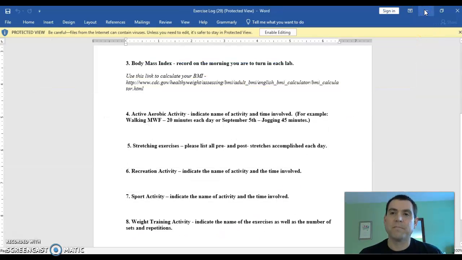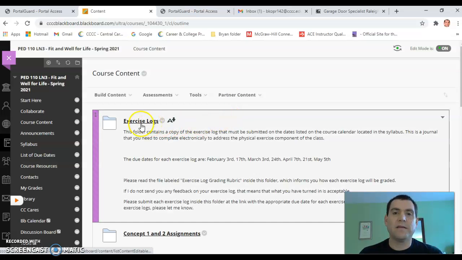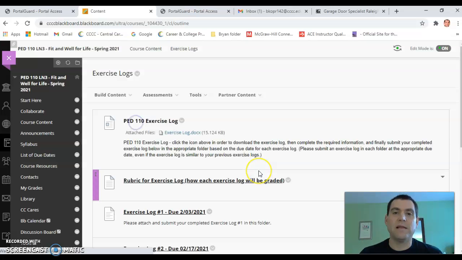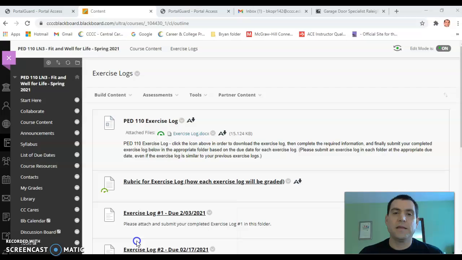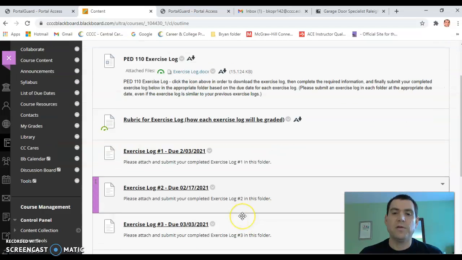Okay. And then, as I said, just a reminder with the course content that the logs will be listed here, and the dates are even listed here as well. And I have the dates listed in multiple areas, as well as in the list of due dates here, as you can see. But remember to click on that log. Okay, the document that you will complete that I just showed you, that is down here. That is going to be listed right here. Remember to download that, complete the document, and then upload it into the appropriate due date week.